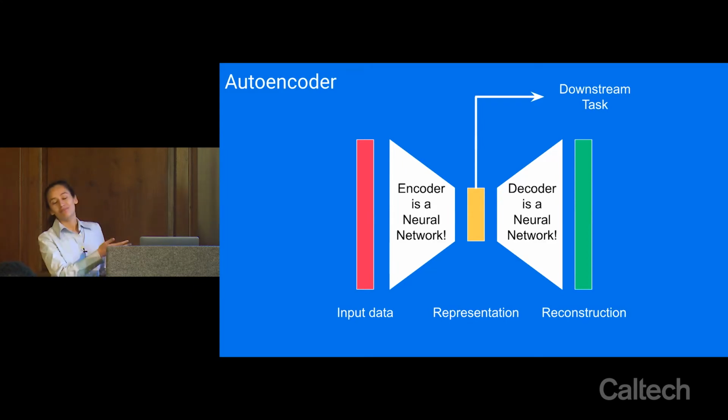I don't know if I said it, but I alluded to it. An encoder is a neural network and a decoder is a neural network. In what we're going to explore today, and with a lot of autoencoders, this is the case. And just to reiterate, I know I've drawn them to be the same size and the same shape, and today we are going to implement them to be the same depth, meaning number of layers, which we'll get into in a little bit, and the same number of artificial neurons per each of the layers, but they don't have to be. You can have a very simple decoder and a very complicated encoder, or vice versa, or they can be the same. There's really no constraint to say that the encoder or decoder is different.